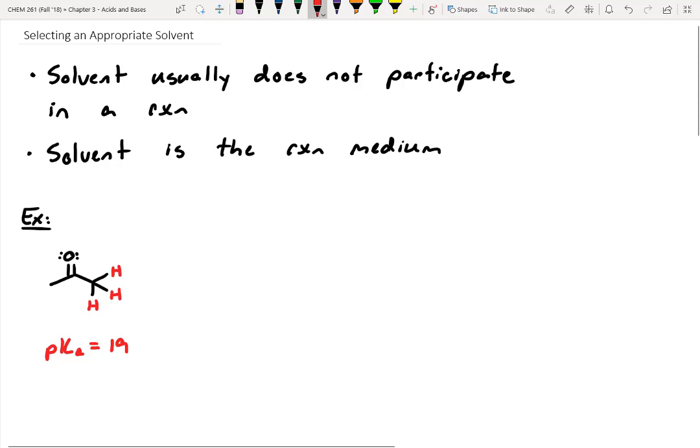All right, if we go back and we want to select an appropriate base, maybe I'm going to pick sodium amide, which is NH2 minus. And in this reaction, we could imagine this base could theoretically grab this proton, clamp down, and we could get a carbon with a negative charge.